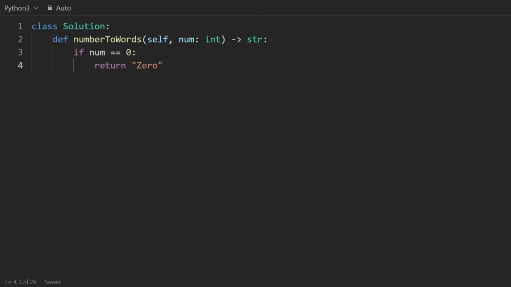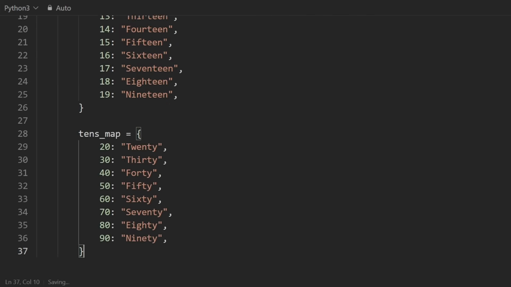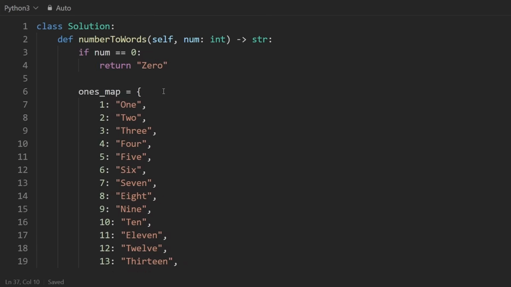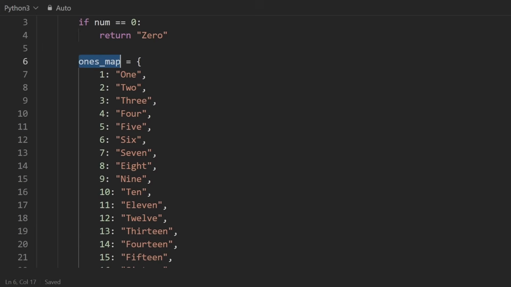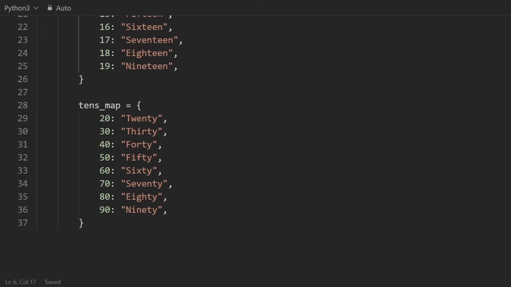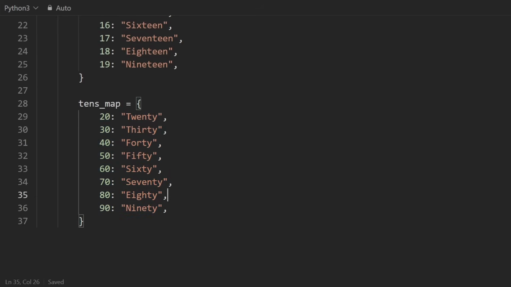Now, the second thing I'm going to be doing is kind of stylistic. You can do it differently if you want to, but here I'm going to have a couple hash maps. There's probably a better way to write them, but I think this is relatively readable. I'm going to have two maps. One is the ones map, because like I said, we're going to need to hard code the strings for 1 through 19. And the second map is the tens. So 20 through 90, those are also hard coded. Those are pretty much the only hard coded strings we're going to need other than hundreds, millions, and thousands.